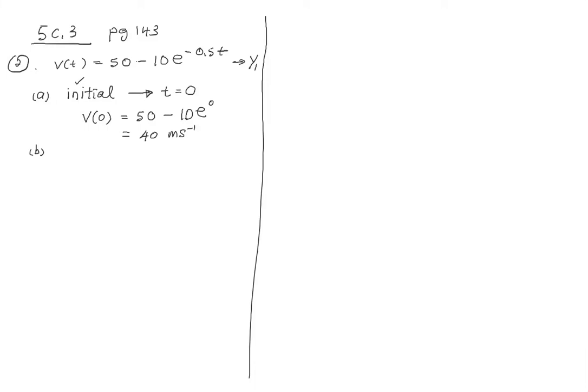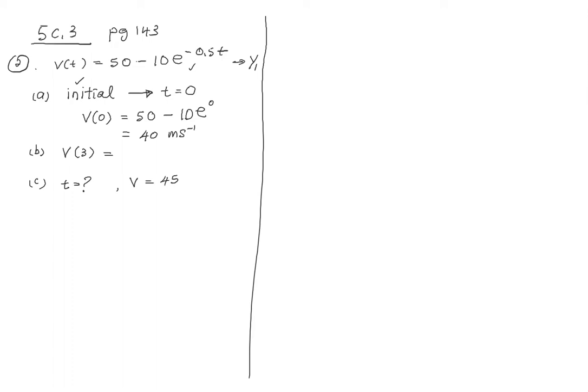Find the velocity of the particle after 3 seconds. So you are looking for V3. If you key this into your Y1, you can straight away call out and get the answer. Am I right? So this one, I will not give the answer. The answer you can get from the book. Okay, part C. How long will it take for the particle velocity to reach 45? So now, how long means I don't know what is t, but I know velocity is 45.